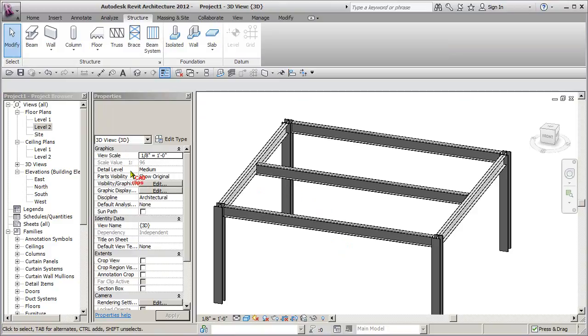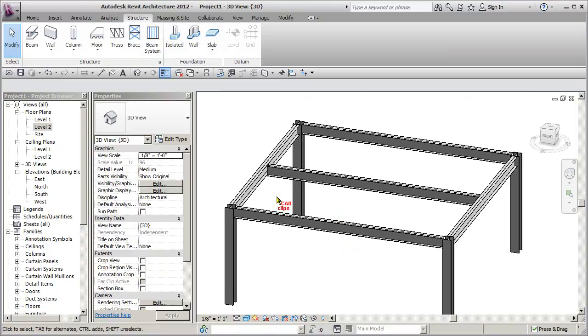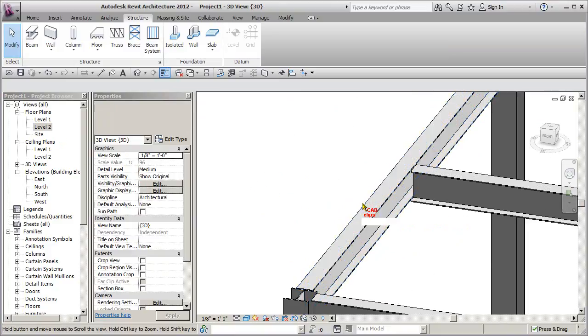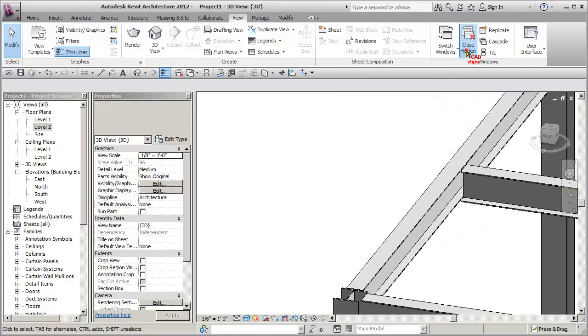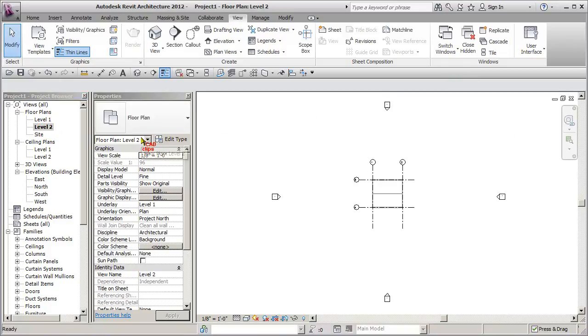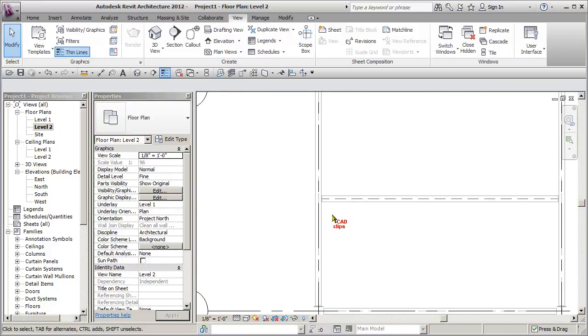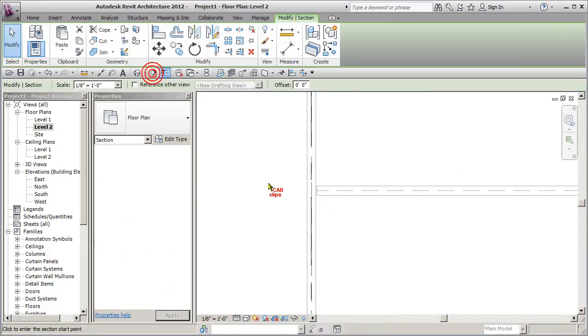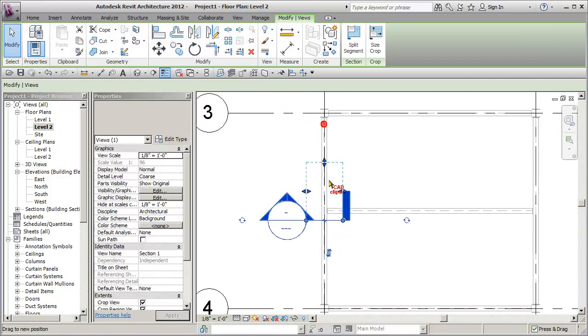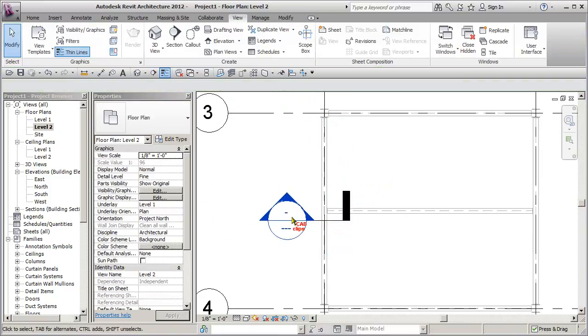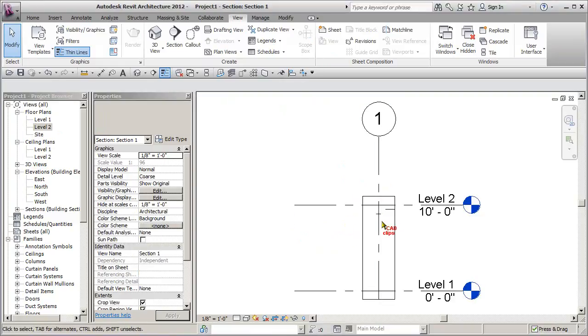We can see that. Now I'm going to do a little cross section inside of here. I think what we'll do is tile some views. Let's go to my View tab here and say Close Hidden. And let's open up my second floor. What I'm going to do is create a little section in here. I'm going to go to my Section tab, create a little section right there. I don't want to see that far. I only want to go to about there. Okay, I'm going to open up that section.